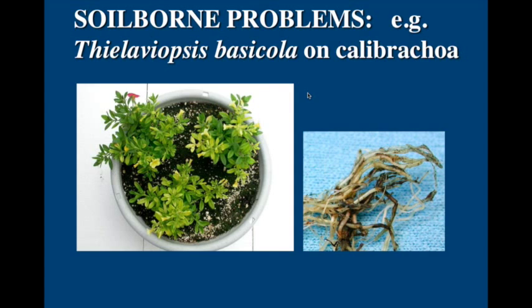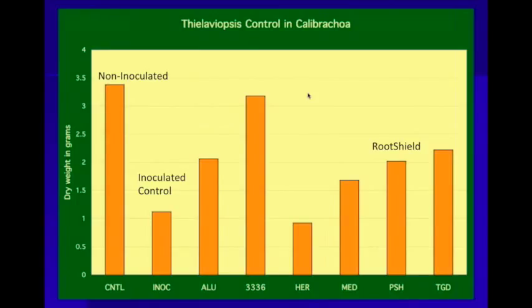We have seen lots of problems with Calibrachoas having Phalaenopsis difficulties, and ordinarily we're using chemical control to fight back against it, but this is an experiment from a few years ago where we saw some benefit from some of the biocontrol treatment. If you look at the left, non-inoculated plants had this size to them at the end of the experiment. The inoculated controls that were inoculated with the pathogen were much smaller and sickly. And over here you can see that the RootShield gave not as good protection as the thiophanate-methyl in this bar, but as good as TerraGuard and Allude.